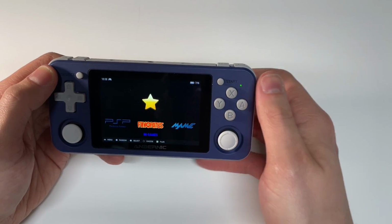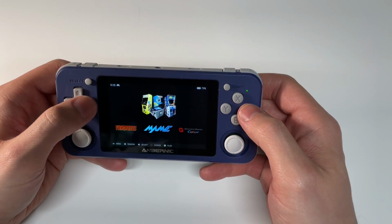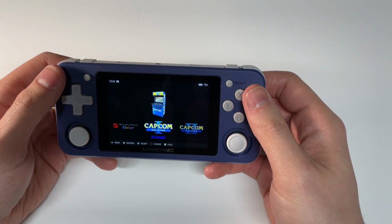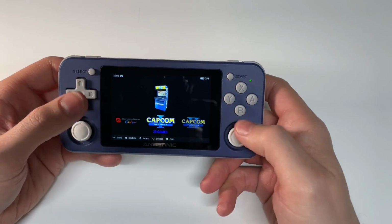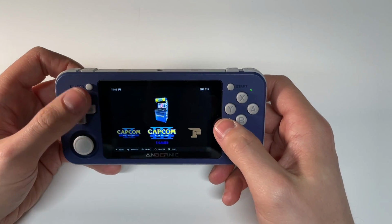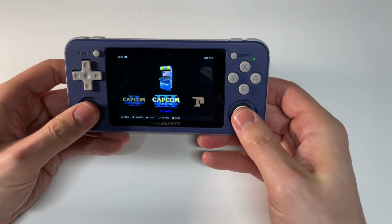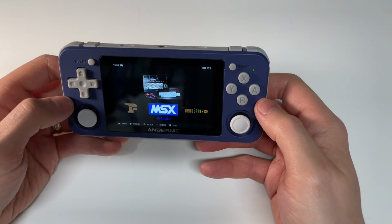It runs an operating system called EmuElec. I'm running a fork of that called 351Elec that is designed to be more customized for this hardware. It is very similar in terms of controls to the Powkiddy, except it does include dual analog sticks. So it's got your ABXY, your D-pad, dual analog sticks, your L1R1, L2R2, and if you click the sticks, those are your L3 and R3, which is pretty nice.